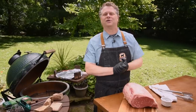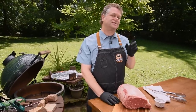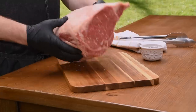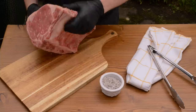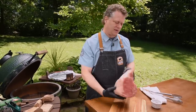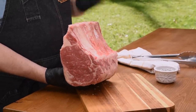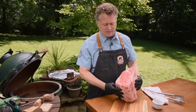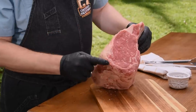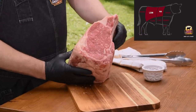Let's talk about the ingredients. Certified Angus Beef brand prime rib — prime rib doesn't necessarily mean prime grade; it just means a bone-in rib roast. This is a bone-attached rib roast. It's half of a full rib roast, so it's got three bones, and a full would have seven. This one is particularly a strip and rib roast — meaning at this face cut, the next cut this way would be strip loins or strip steaks.